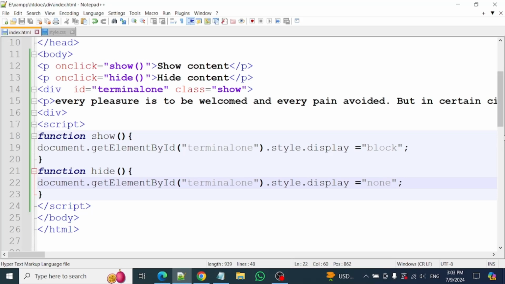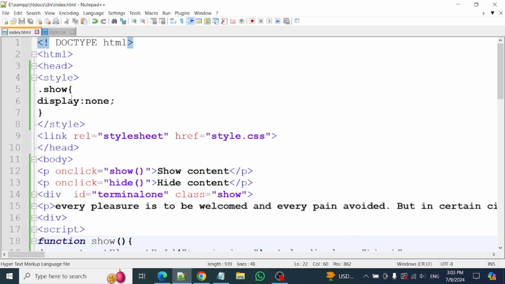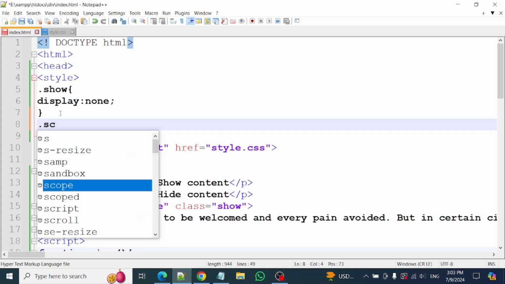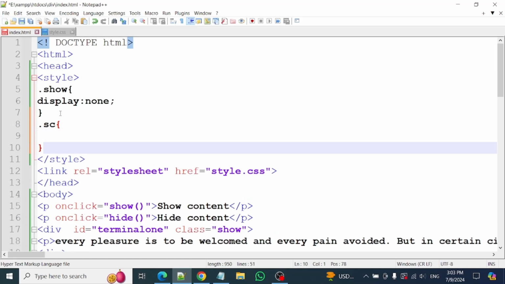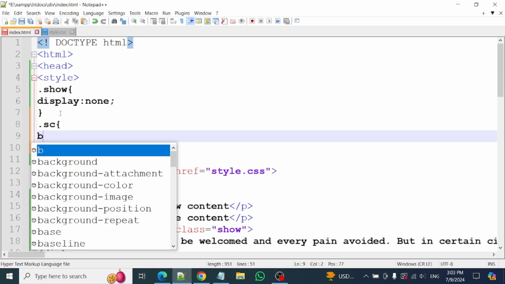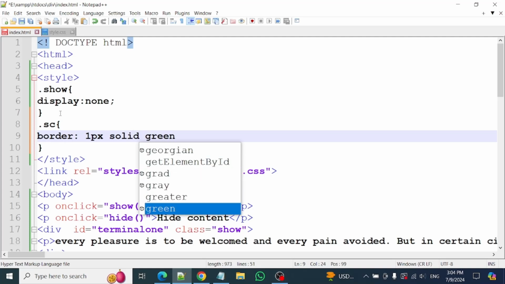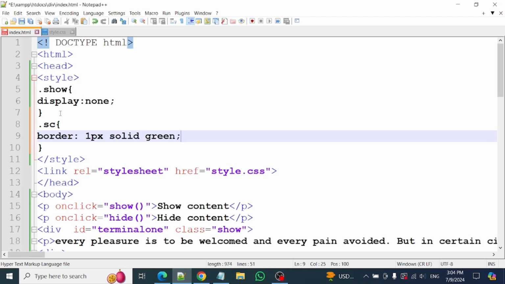So we will apply style on this show content and hide content and paragraph. In the head section, we will use internal CSS. Period character represents a class attribute, and we will use show content short form SC, open curly braces and close curly braces. Now we will use border colon 1px solid green semicolon, and save. Now we will apply this CSS on the paragraph.